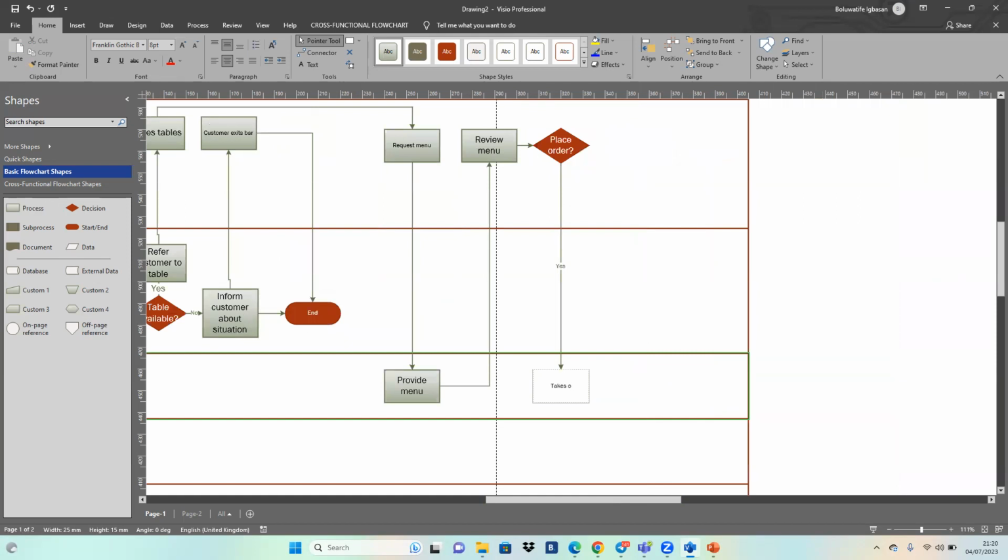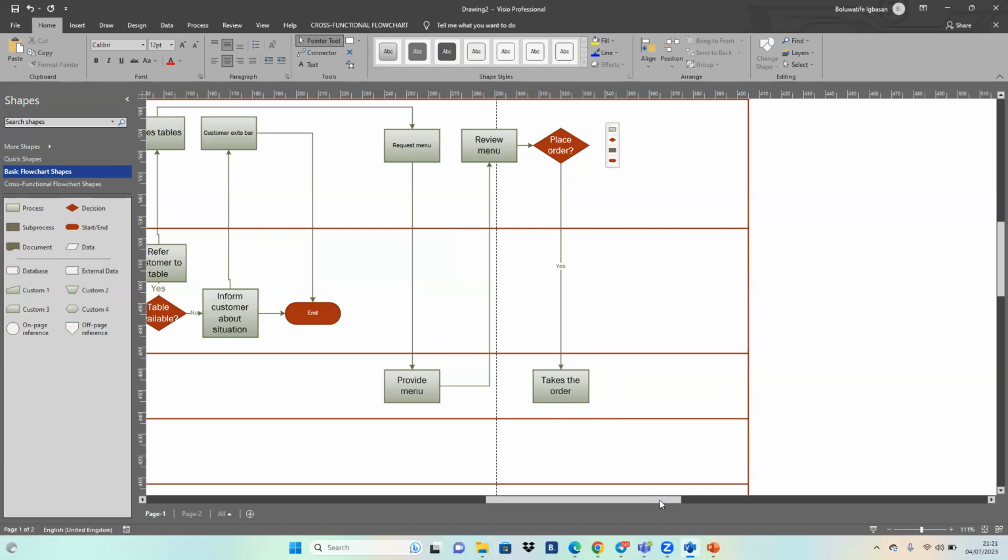Takes the order. I mean, sorry, the bar attendant takes the order, right? But if it's a no, what then happens?